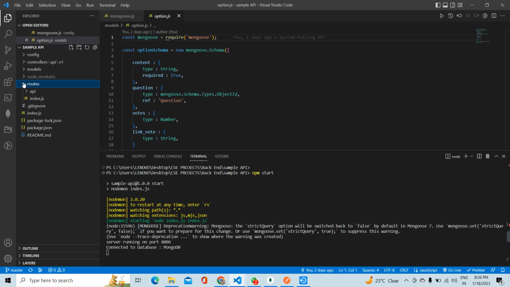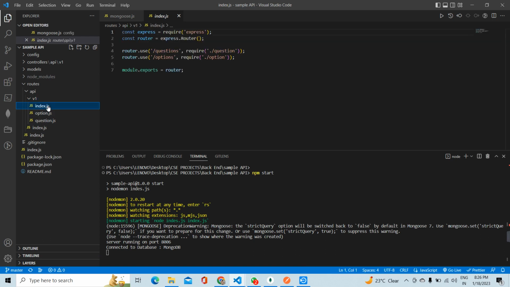In the routes folder, I have given an index.js file and an API folder. Inside the API folder, I have given an index.js for the particular API and a v1 folder. In this v1 folder, I have created three files: index.js, option.js, and question.js.